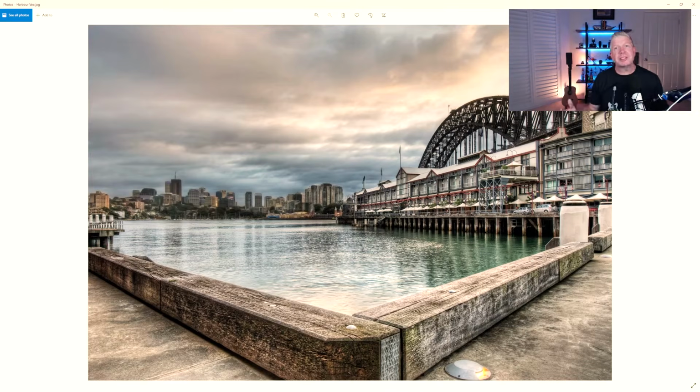Now, another example of symmetry is to look for something that creates a fairly dynamic or dramatic shape. And you can see here that the timber on the edges of these concrete jetties are creating a V. I actually call this shot Harbour V, because this is Sydney Harbour. You can see the Harbour Bridge in the background there. It really should be the hero of the shot. But here that V draws your eye in. It frames the shot up, makes you look towards the bridge, and I think it just works really, really well.